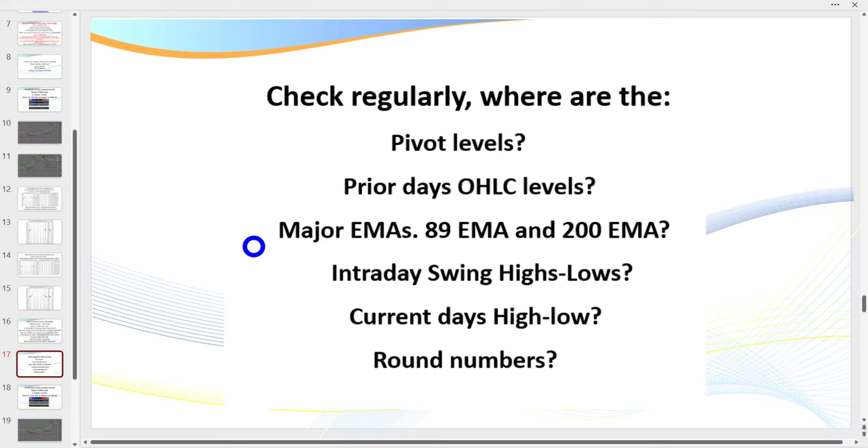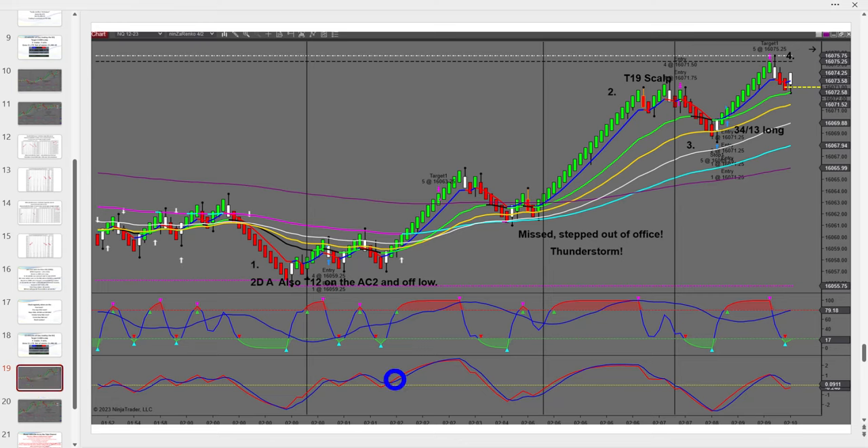Before we get back to the charts, a couple of key things. For a new trader or someone new to my videos, this may seem like gobbledygook, but this isn't rocket science. Once you understand what these are, you'll have those aha moments. Thanks to modern software these levels can all be plotted on your charts automatically. I want to know where my pivot levels are because virtually all of these levels become what we call a self-fulfilling prophecy - so many professionals trade into pivots, prior days open, high, low, and close. These are all really important trading levels.